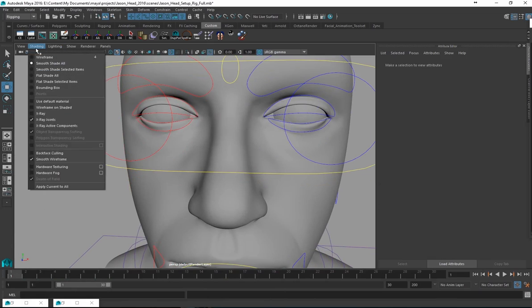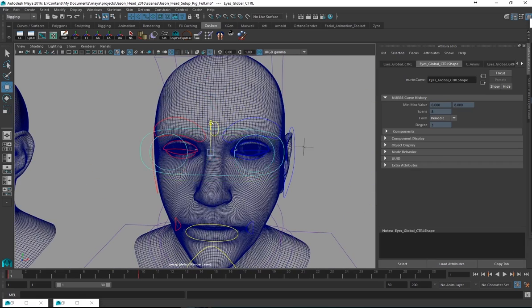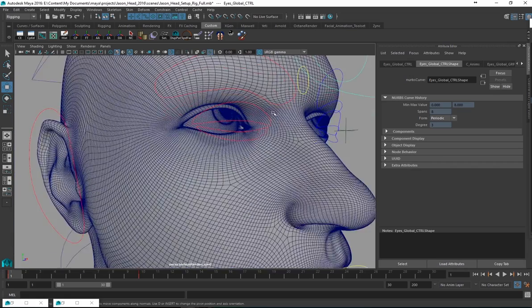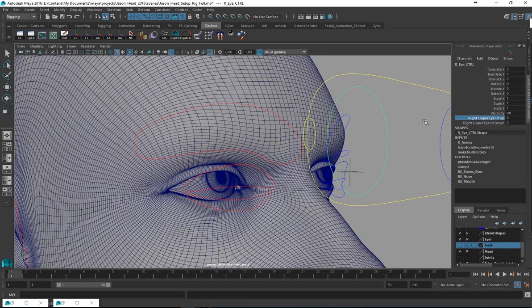I'll turn on my wireframe unshaded. We'll move our eye control up, and you can see definitely that the eyelids are moving along with it. There it goes, up and down. And then also come in here for our custom controls, and right upper eyelid up, that is also working, or I should actually say not independently, but in tandem. It's being evaluated together. So we now have the same kind of control that we had on the left-hand side now on our right-hand side.